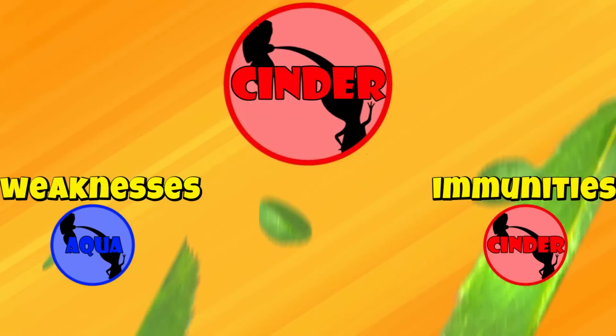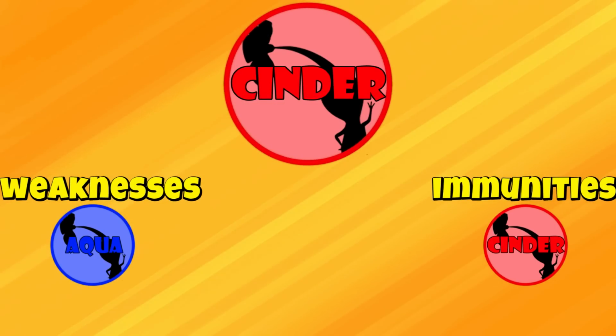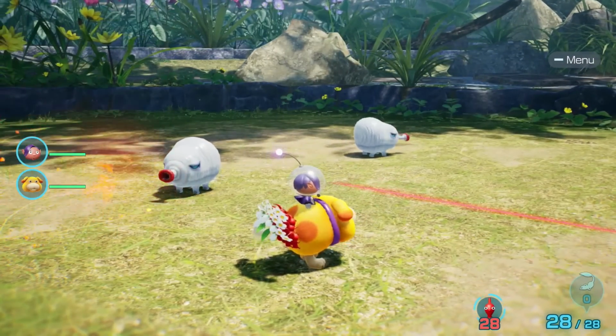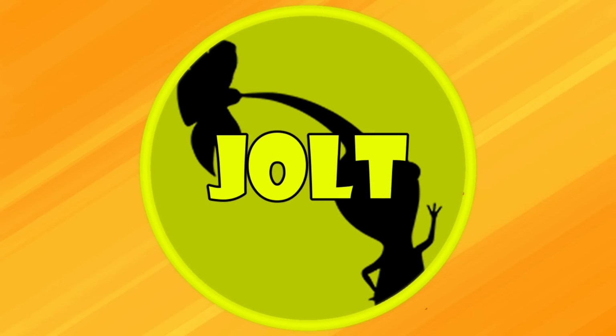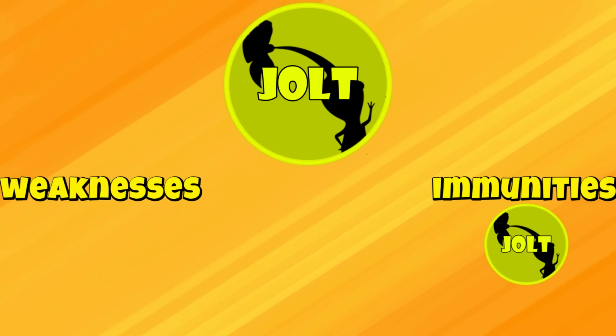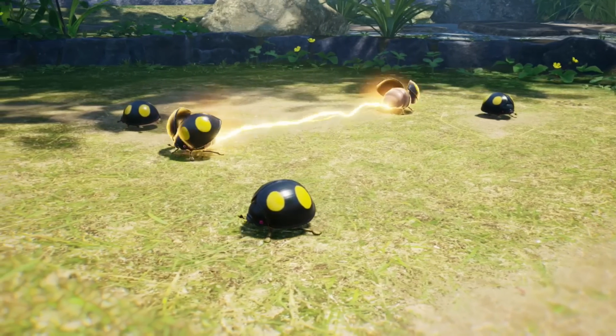Next is Cinder. Cinder is your staple fire type. It's immune to itself and falls short when it faces water, for obvious reasons. If a creature has the ability to use fire in some type of way, it falls in the Cinder typing, like the fiery blowhog. Next is the Jolt typing. Jolt represents electricity in Pikmin 4. Interesting enough, Jolt actually has no weaknesses. It only has an immunity to itself.